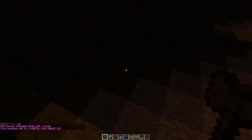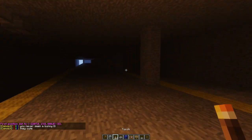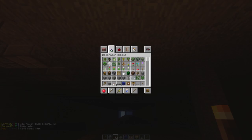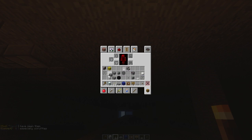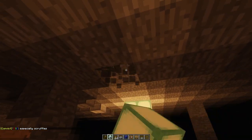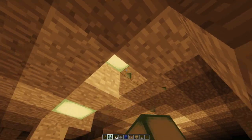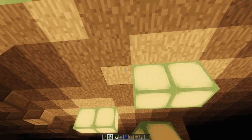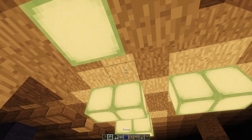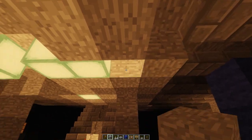So let's, well, it's hard to see, so we need to add some lights. So for the station lights, let's get the sea lantern, and add that to the ceiling. Maybe we could start it right around here. Yeah, that looks nice. Maybe not next to this pillar, maybe in the middle of the pillar. Like so. And we need to add a stone around it to conceal it, and also we need to lower the floor.